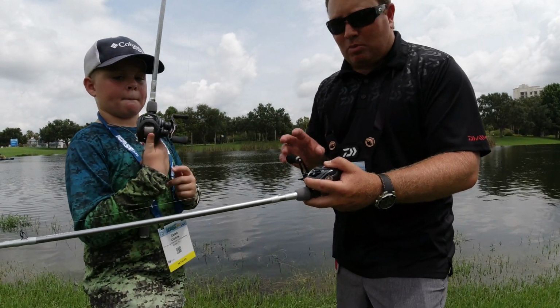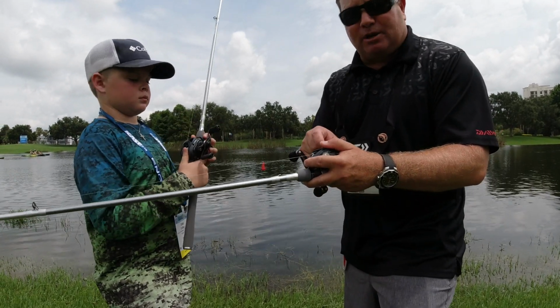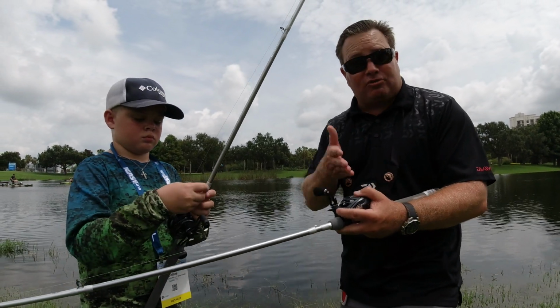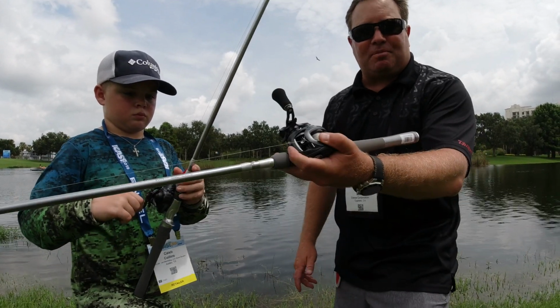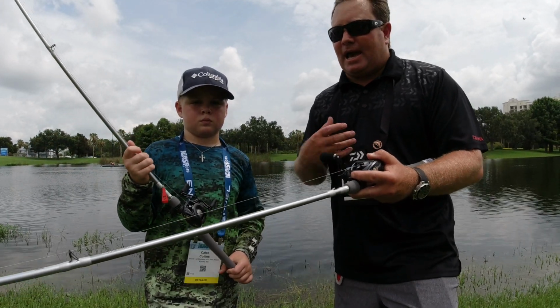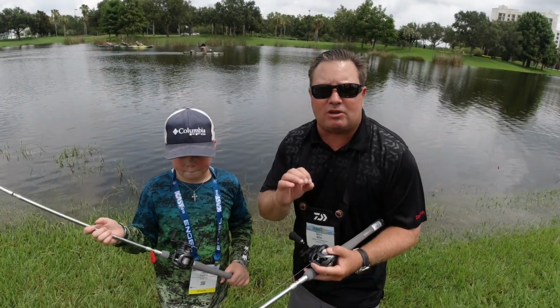It's a little bit more because you get a bigger handle and a little bit different spool on that as well. We actually use a little bit thicker metal in the flip and pitch because we know you're going to fish 60 and 80, so you don't bend the spool. So there's a lot of engineering we did. We just didn't take a reel and put some stuff on it and call it a flip and pitch. We did a lot of engineering around it, and our engineering team and myself and the pros work really hard to do something that works very good for those guys on the tour.